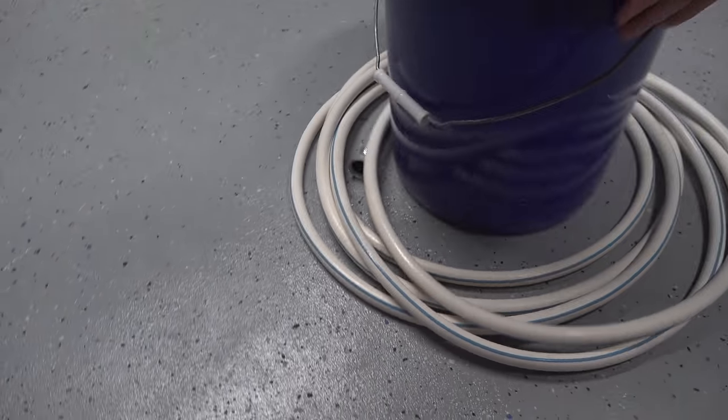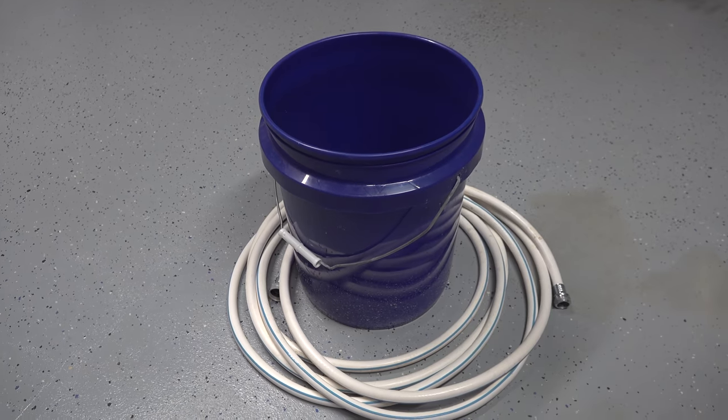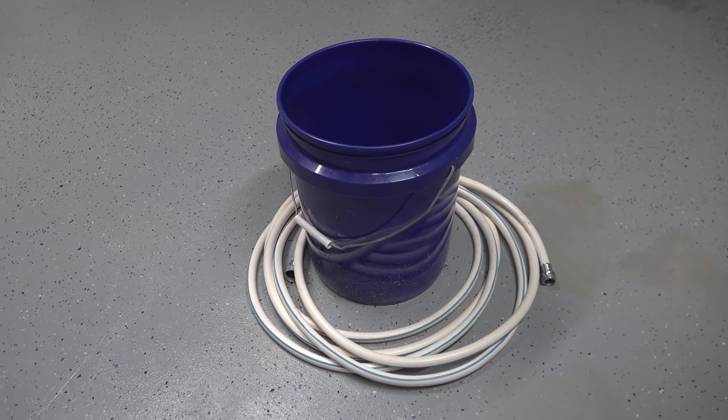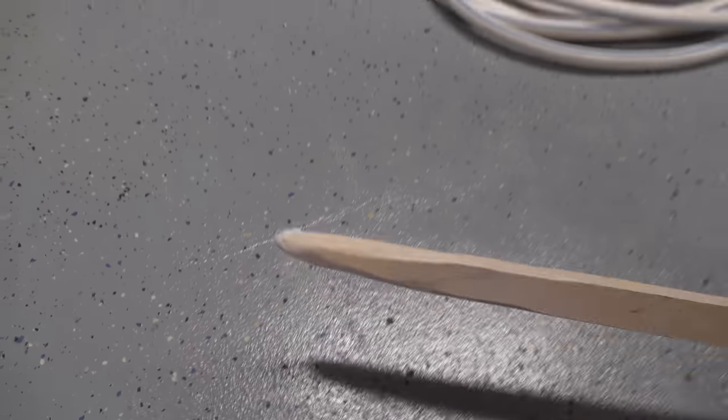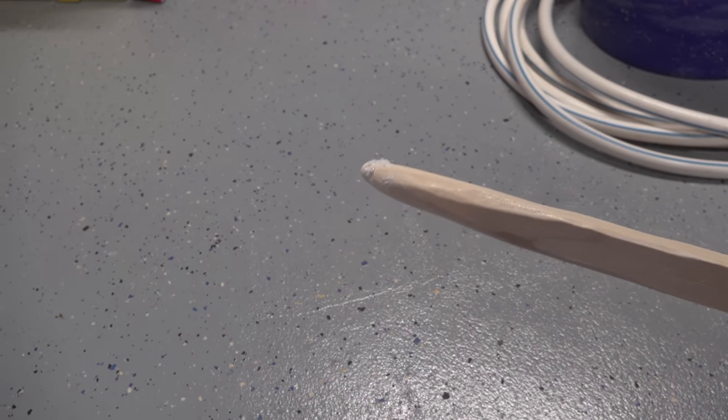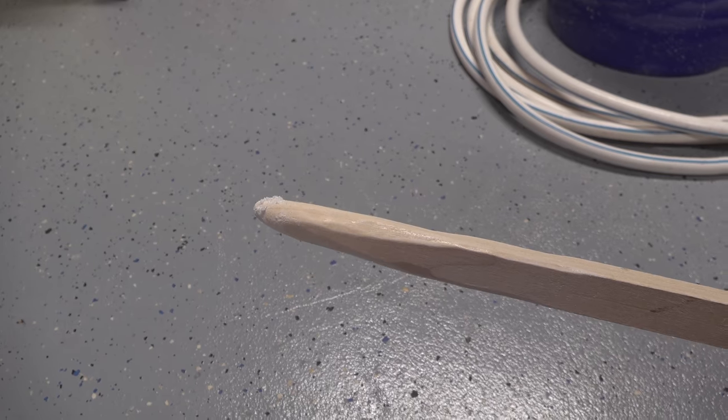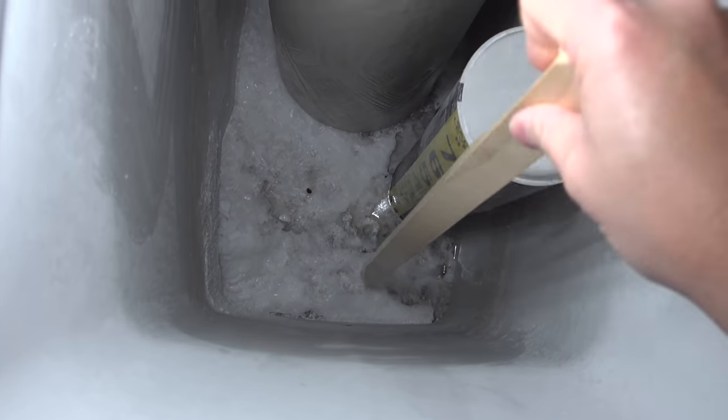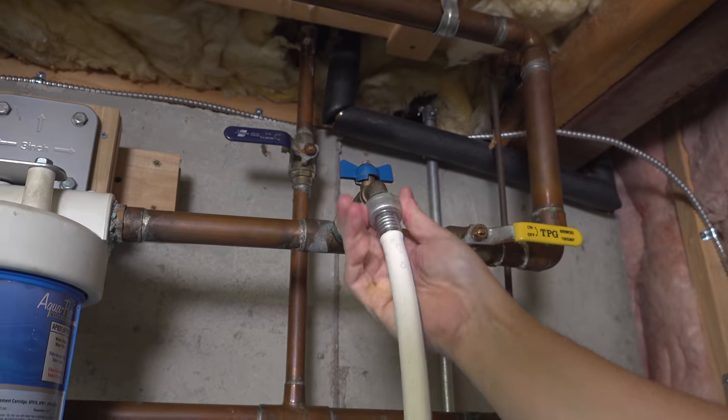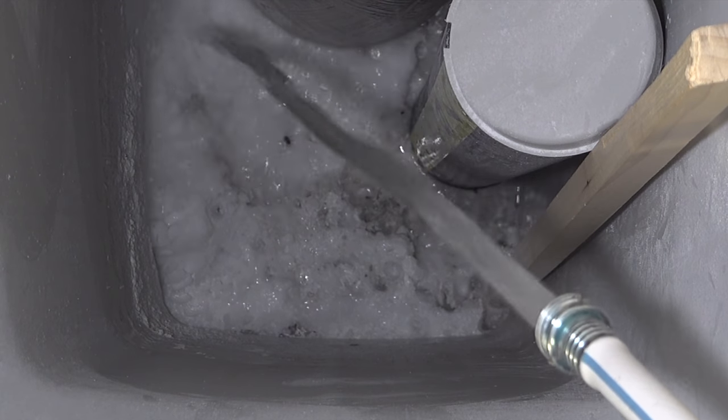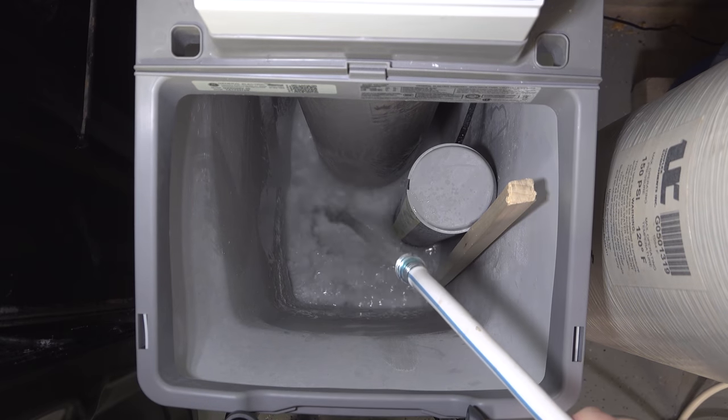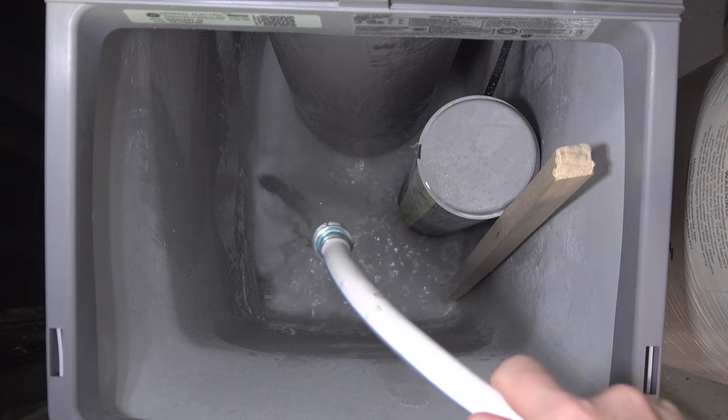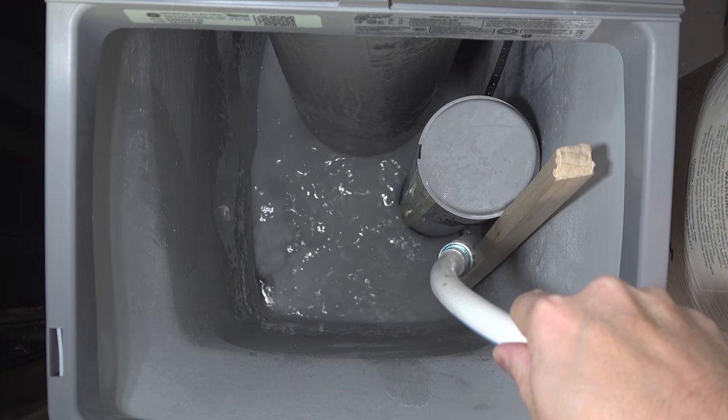You'll need a garden hose and a bucket or any type of cylinder that can hold some water. And then lastly, I recommend making one of these. You can use any type of wooden stick but you should try to round off the end. The reason you're doing this is you're going to be poking it inside of the water softener and you don't want to break anything. Now connect up your hose, put the other end into the salt reservoir and turn your water on. Now you don't have to be nervous because everything inside this tank is waterproof, but you're not just going to spray things off inside, you're actually going to fill the tank up completely.